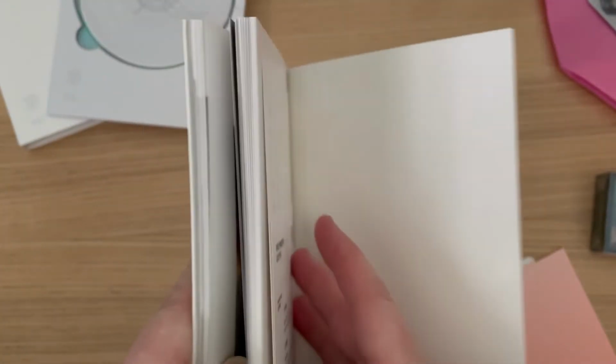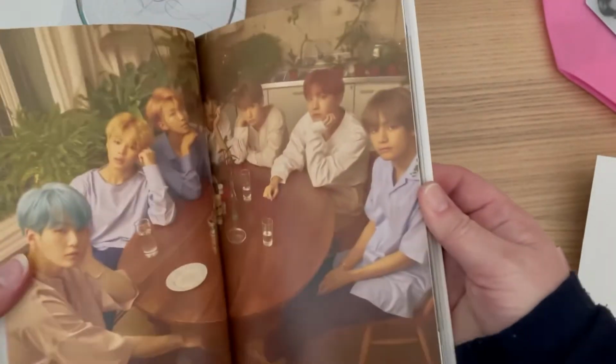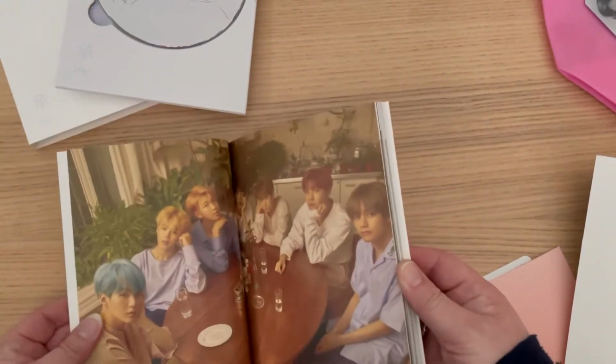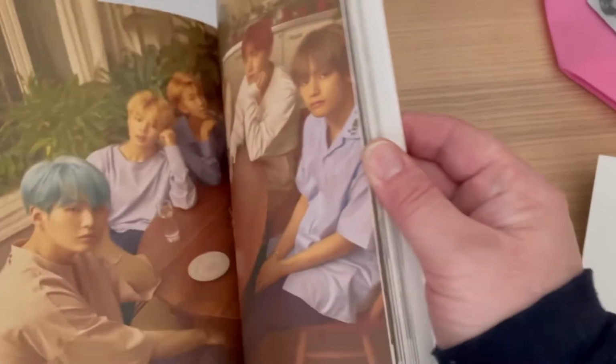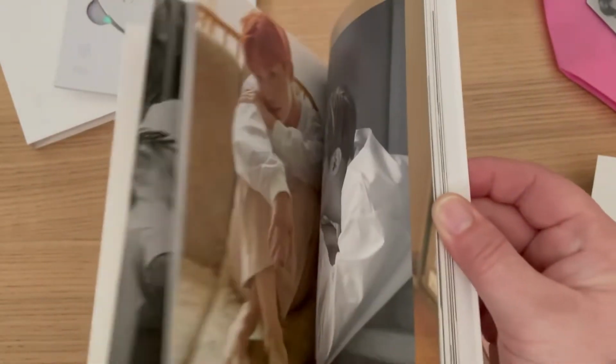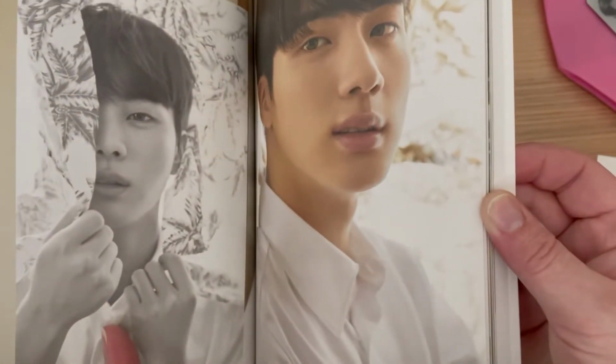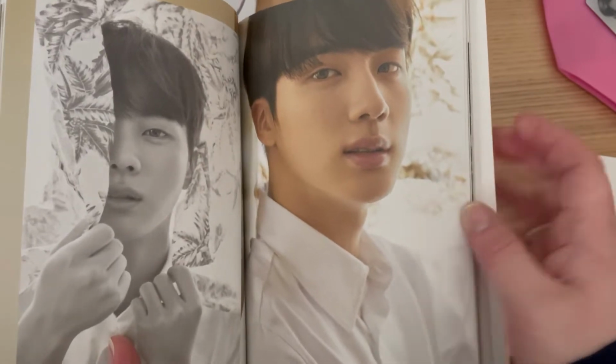Well, it's a very thick cover. Interesting cover. Alright, let's see. There's my little specials. So before we get to those, let's have a quick look at the book. They know how to take a good photo, don't they, Nanan? Yeah, they sure do. I think good photos of J-Hope. Duh. This one's cute of Jin.